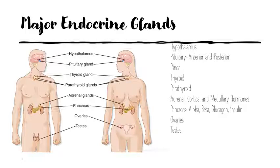The next is our adrenal gland. So we have a picture on the bottom of 609, and you can see that the adrenal gland is sitting on top of our kidney. So we have one on the left, one on the right, if you have a left and a right kidney. But there's also two parts to our adrenal gland that I want you to be aware of. We have the adrenal cortex, so that's the outer region of the gland, and we have the adrenal medulla, so that's the inner part. The outer is in charge of our aldosterone, or principally in charge of that.